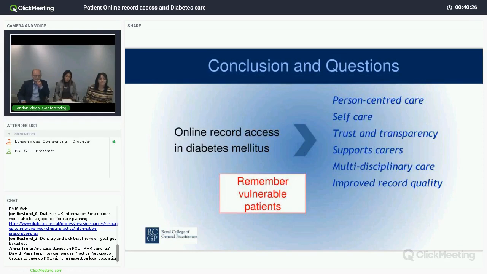And there's lots of different forms of having a care plan, as Joyce has mentioned before. So it might be free text in a consultation. It might be a paper care plan that you've scanned into the notes that the patient can have online access to. Or you might still stick with the previous paper version if that's what the patient opts for. So patient online is more about working with the patient to find a medium or a system that best suits them. So working together really and working with the patient's preference. Yeah. Thank you very much.